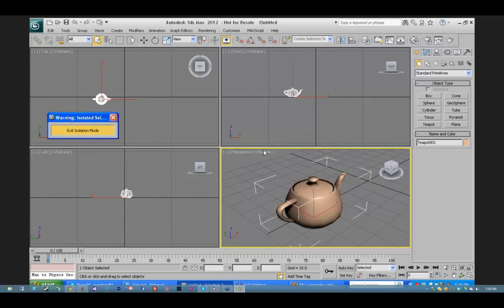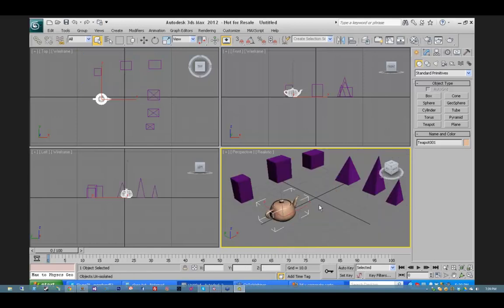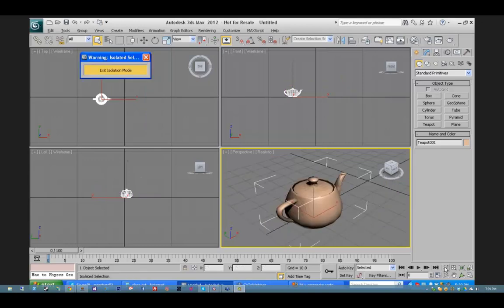Thank you. I have two screens, two monitors. Incidentally, it really helps to have two monitors when you use Macs. Not quite enough real estate with one monitor. So I'm in isolation mode. And if I exit isolation mode, you can see that works like that. So if I'm working on big scenes, Alt-Q, very, very handy.